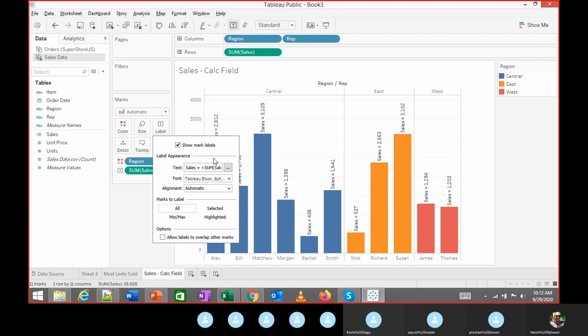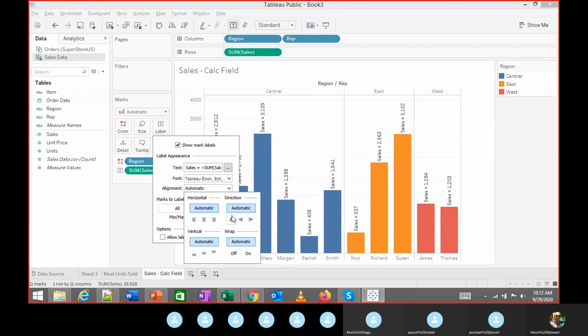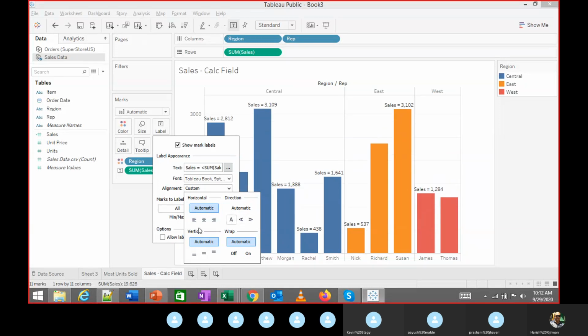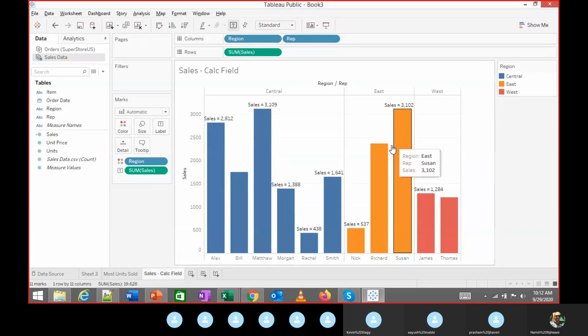Now that alignment, in this pop-up which you see over here, you can change that. If I put it this way, the value shows this way. It shows the other way around. And if I make it horizontal normal, I notice that for a few of these bars, the sales value is not shown.